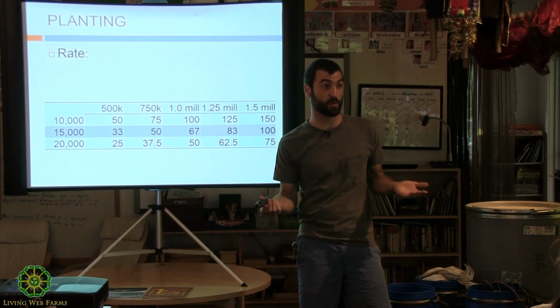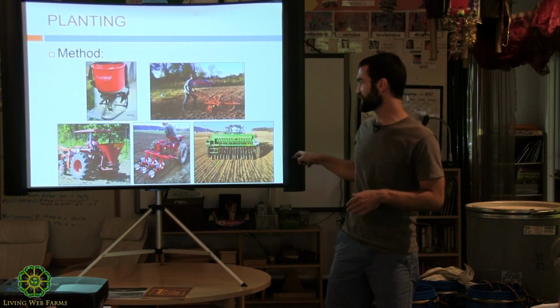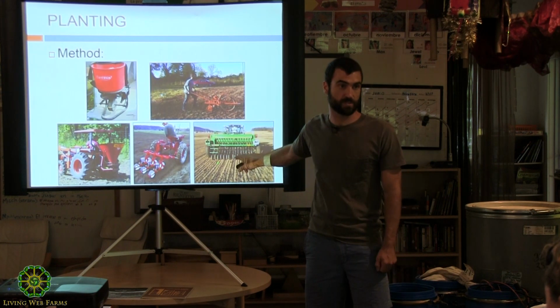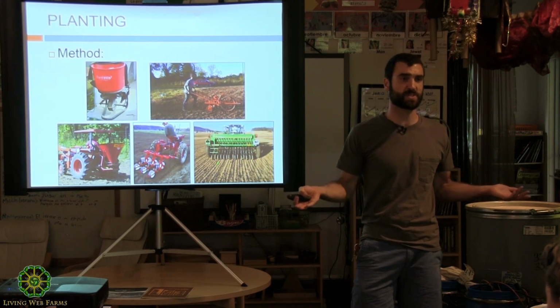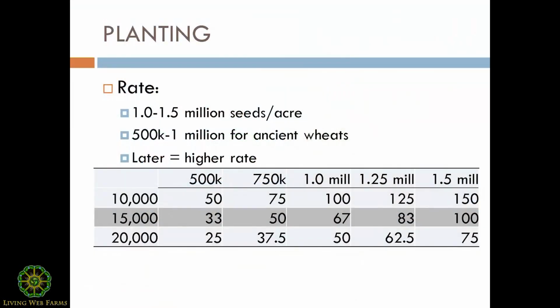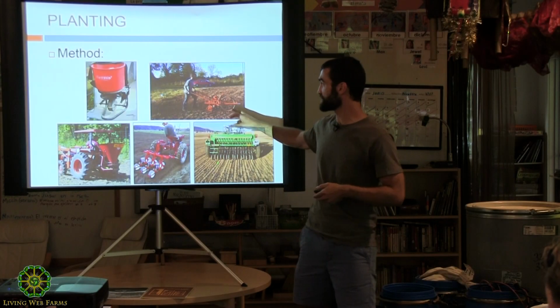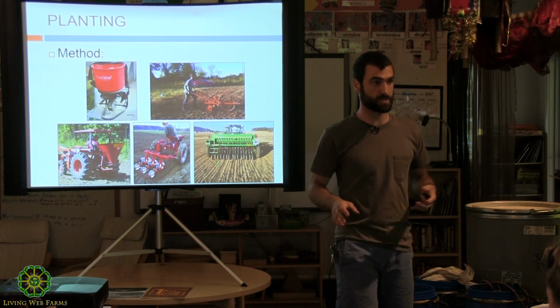Then you can figure out your row spacing and distance between seeds, if that matters to you. Let's just say you want to do 6-inch rows. The drill that you saw in this one does 7.5-inch rows. If you wanted it a little bit tighter for keeping the weeds back, 6 inches is a good number to work with. I mean, it's not hugely important. Then you can divide that number by 43,560 and do the math on how many seeds you need per foot of row. Then you can put in a different seed plate in your planter, adjust the gear ratio, whatever it is.